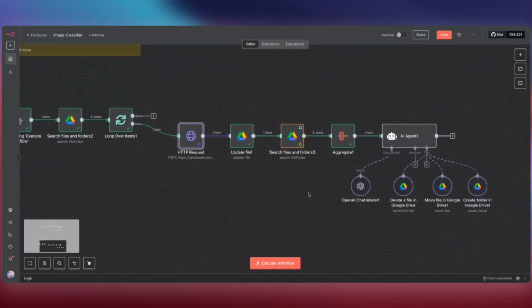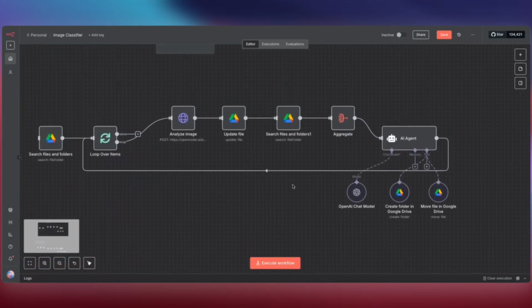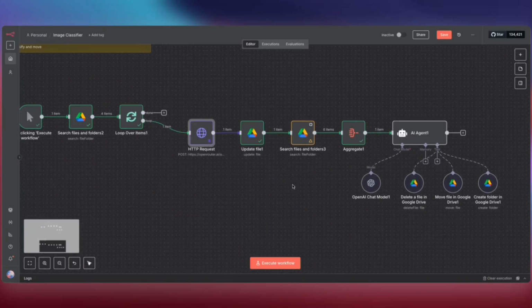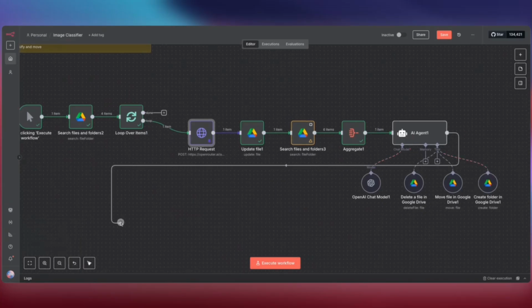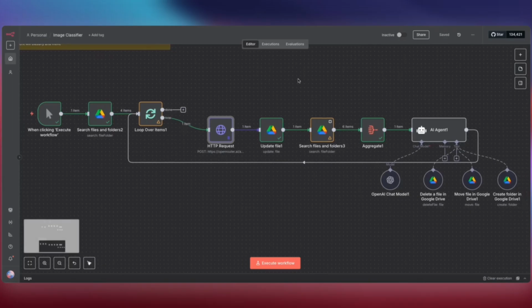So that's the entire flow setup. And finally, we just close the loop by connecting the agent back into loop over items. Hit save, and that is our entire workflow.